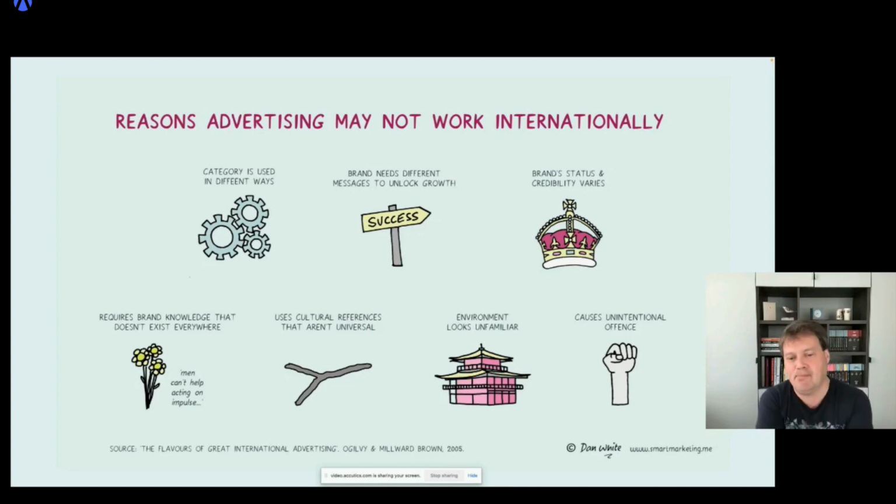Just quickly, a couple more things. One is an obvious one. For example, if you're trying to resonate with a particular family in Birmingham, and you show a typical kitchen from Japan, they're not going to identify with it. So sometimes people just don't connect because they don't see themselves in what you're showing them. So obviously the advertising doesn't transfer.